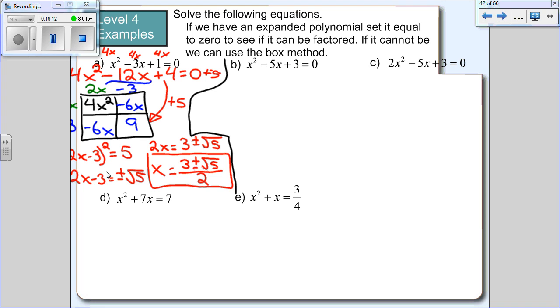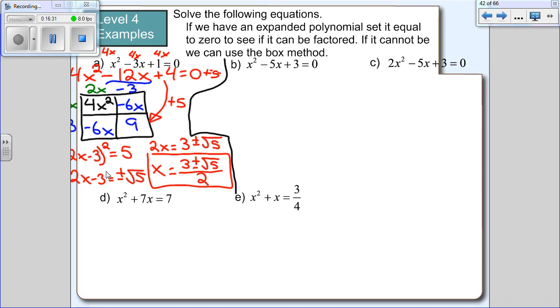Don't forget that. I'm going to keep trying to remind you, because people get into this habit: you learn something really hard and complex like box method, and now you always try to show that you know something hard and complex like box method. When reality is, most of the time you can factor it and it'll work. Sometimes you can't. That's when we use box method.